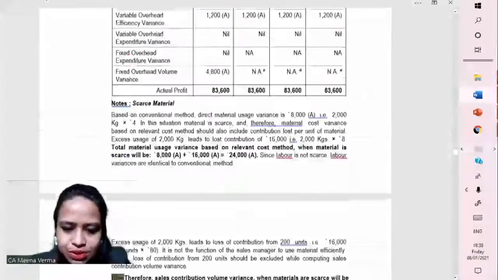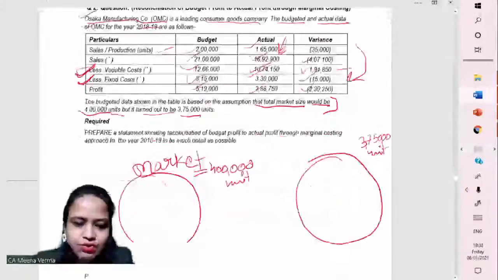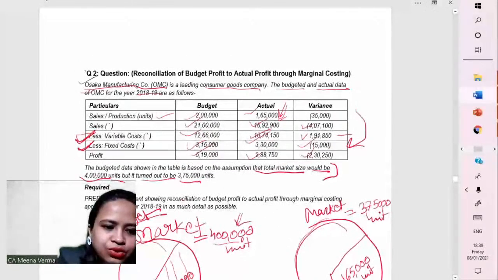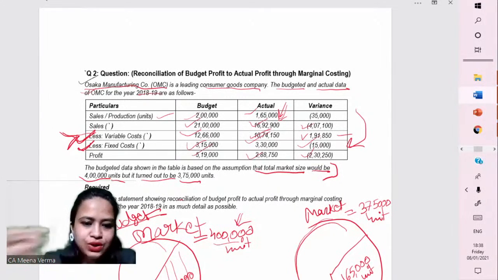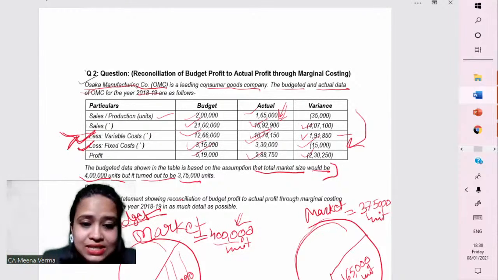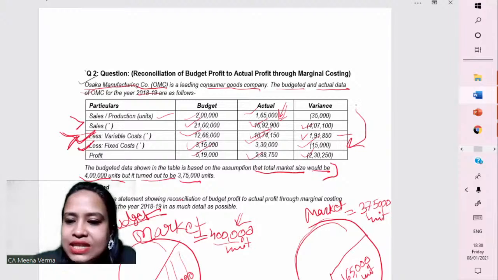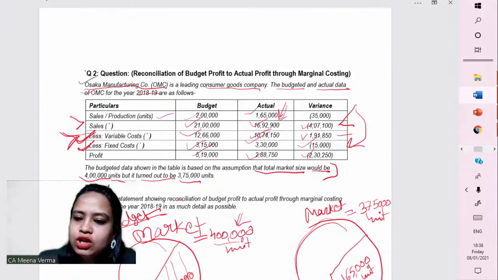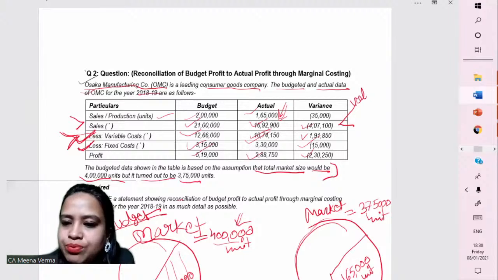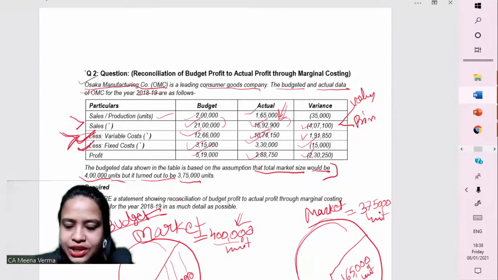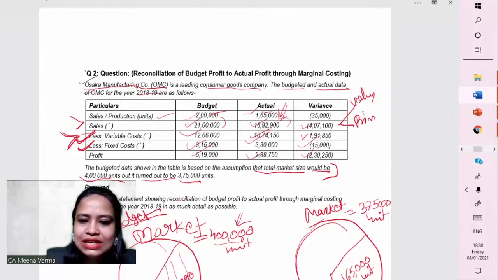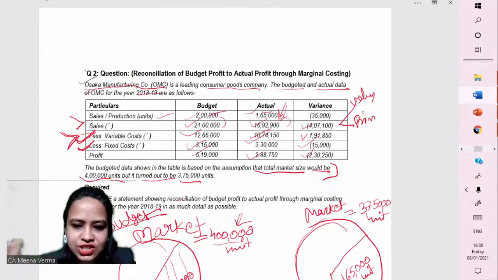Let me first do a simple question, right? So in this question, we don't need to do this, since we know that variable cost is further divided into expenditure variance and efficiency variance, but we don't need to consider them since we don't have information related to that. But yes, for sales variance, we can find the volume variance and price variance. Why? Because I can find the difference in price also, and we have the difference in volume. The change in quantity and change in price, both are clearly given.